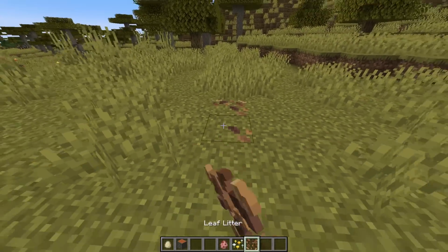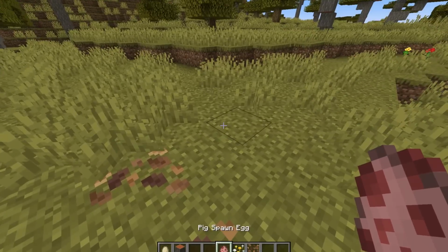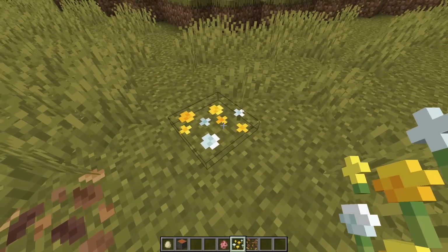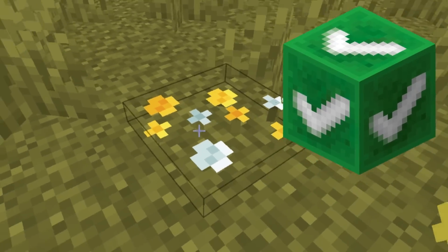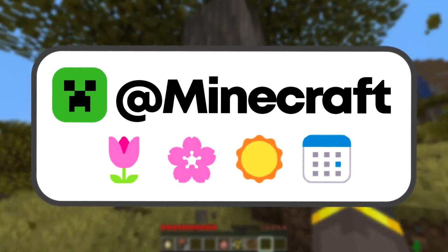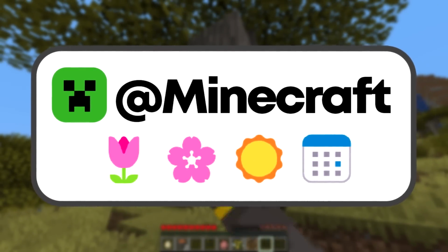We've got leaf litter, not inside of those 4 emojis. We've got new pigs, not inside of those 4 new emojis. And then we've got wildflowers. Questionably, probably, inside of those 4 emojis. The 4 emojis that were dropped inside of the WhatsApp server as an official teaser for Minecraft's next update late last year.